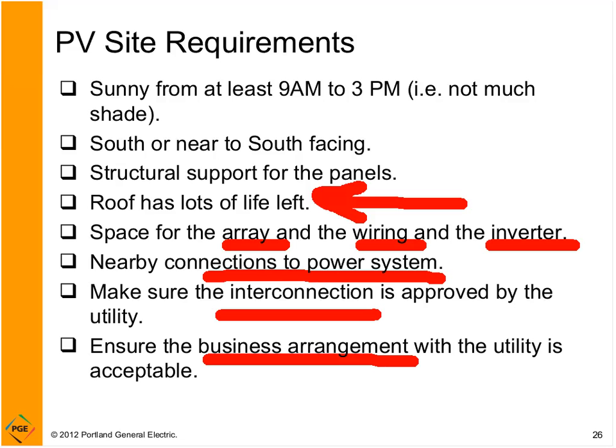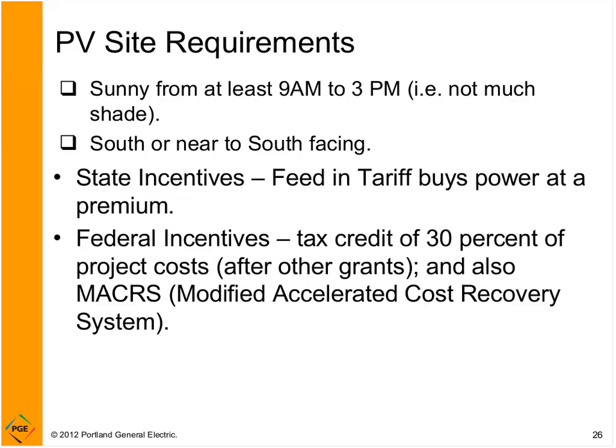The bottom line is that you're connecting your generation to the utility's grid, and you have to deal with making that interconnection safe. That's what this interconnection is about. And you also have to deal with the economics of who pays for that energy, how much they pay for it, and what happens if you produce more energy than you use. All those questions are dealt with in the business arrangement that you have with the utility.